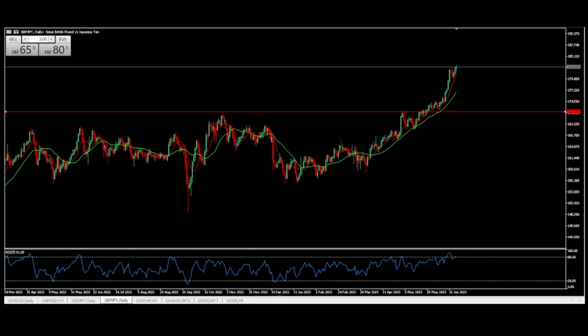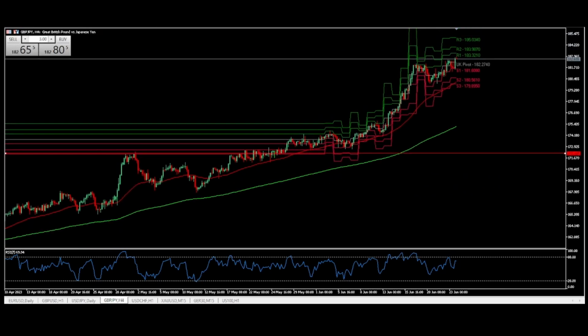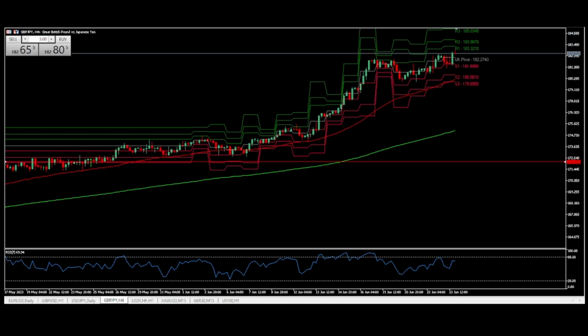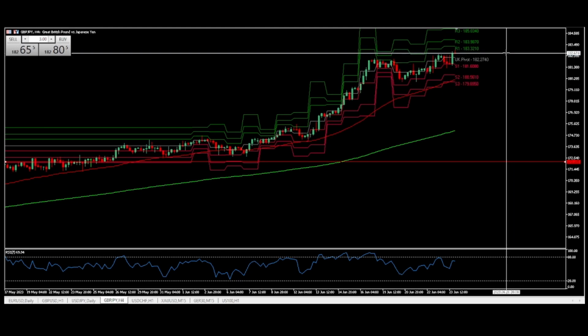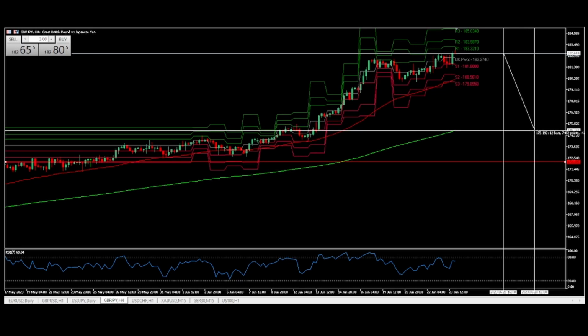If we drop down to the 4-hour chart, what we can see here, if I zoom in a little bit, is, well, we're looking to go up. It's clear to see that the price is looking to go up in the short to long term. To get involved in a trade like this, ideally you'd be looking for a retracement at least down to the 50 EMA. Again, best case scenario, we'd get a retracement down to 200 EMA, just to see if we can get a deeper retracement and a better price entry for a trade like this.